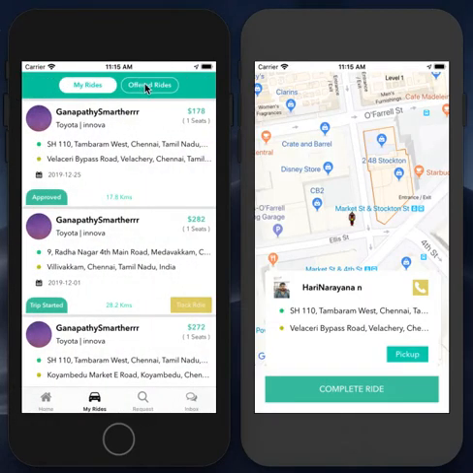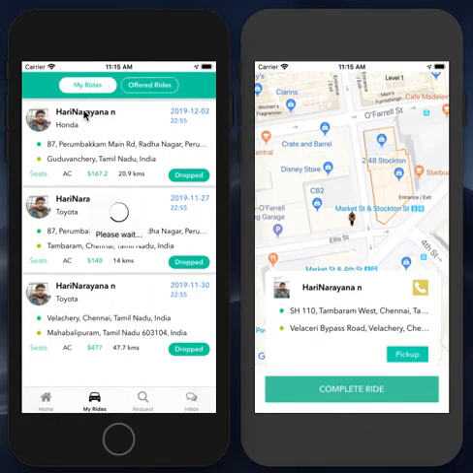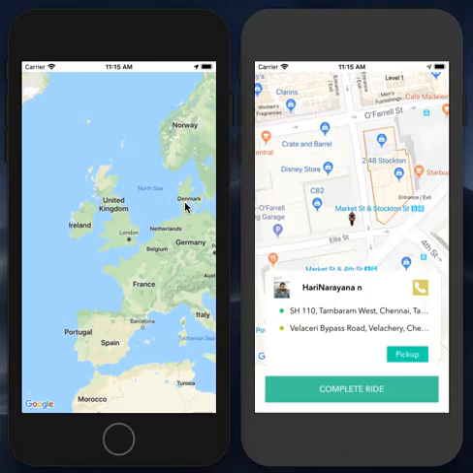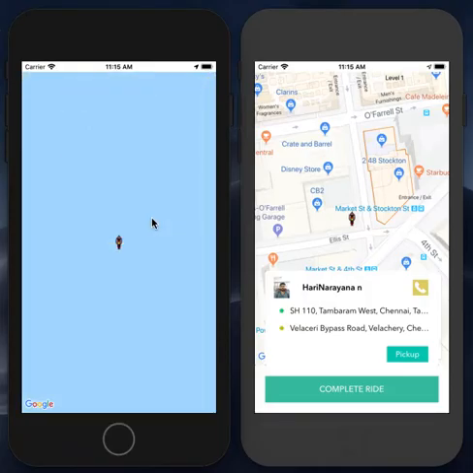I will be able to see and track the ride from the user profile that the driver has started just now. So if you could see in both the screens, the user can also track the driver's arrival, and the driver can also see the user's location. But since I'm doing this from the same location and from the same phone, I'm not able to view it now, but this is how it's supposed to work. Real-time tracking can be done both ways.